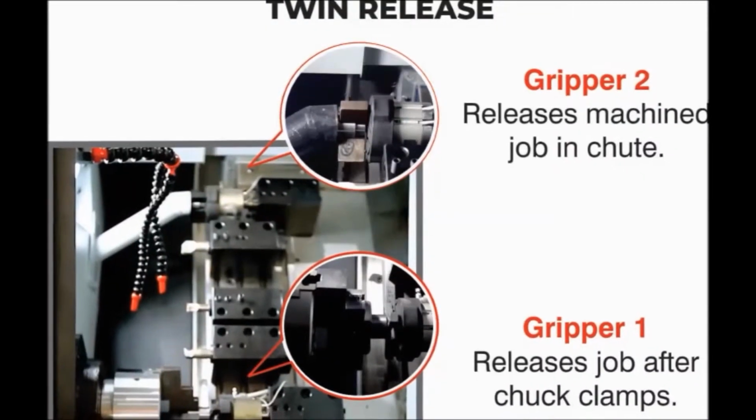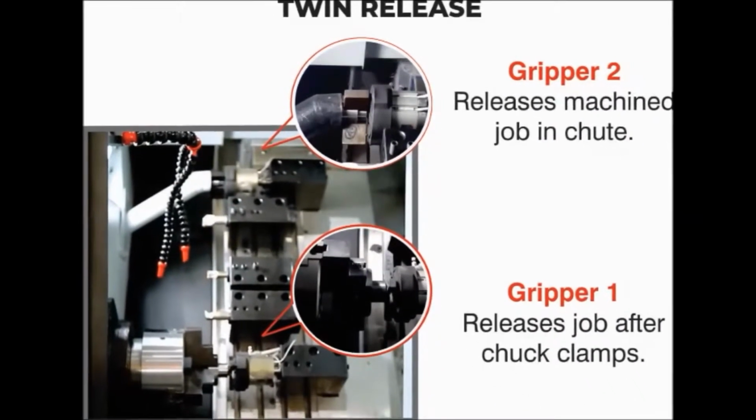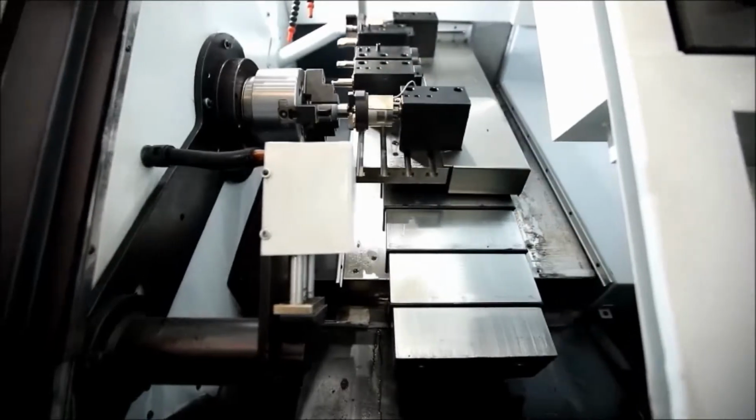Second action of Smartload is twin release, where the first gripper releases fresh job loaded in chuck, and second gripper releases finished job in outfeed chute.